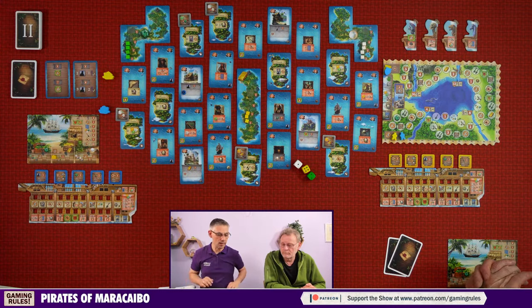Okay, so emeralds. Emeralds are worth 3 each. And if they're buried... Well, no, we'll just do... Emeralds are worth 3 each. I've got 4, so I get 12 points. You've got 4, so you get 12 points as well. 29. So you're on 101. Okay. Gold is worth 3 points each.